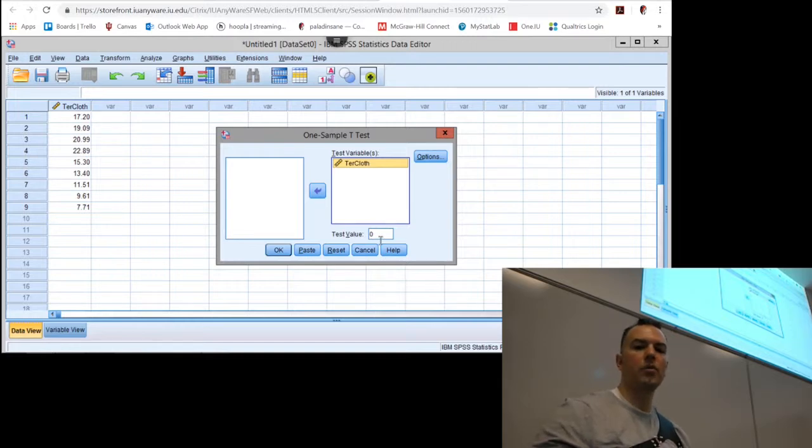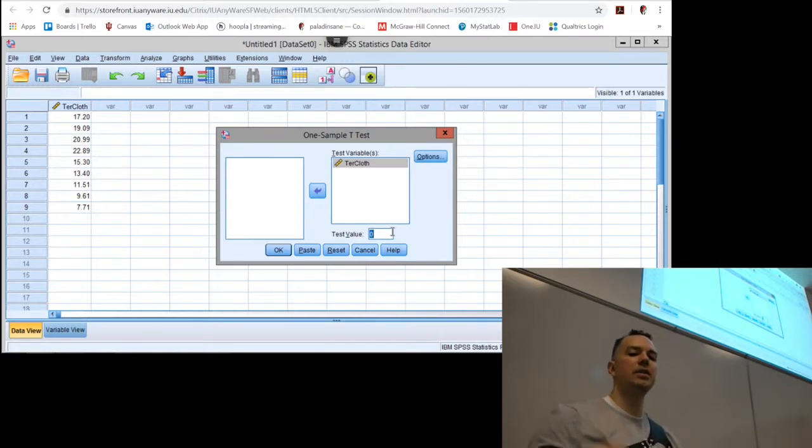All right, we've got one more thing that we need to do. And this is by far where the most errors occur. So this is the danger zone. This is the hidden trap. This is where 95% of errors when students are learning the single sample t-test occur. And it occurs here, for this test value. That test value has to be updated to be the value for your null hypothesis.